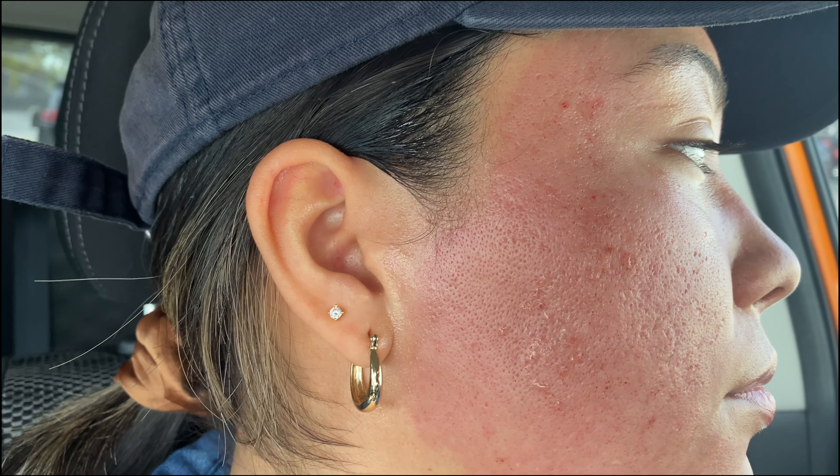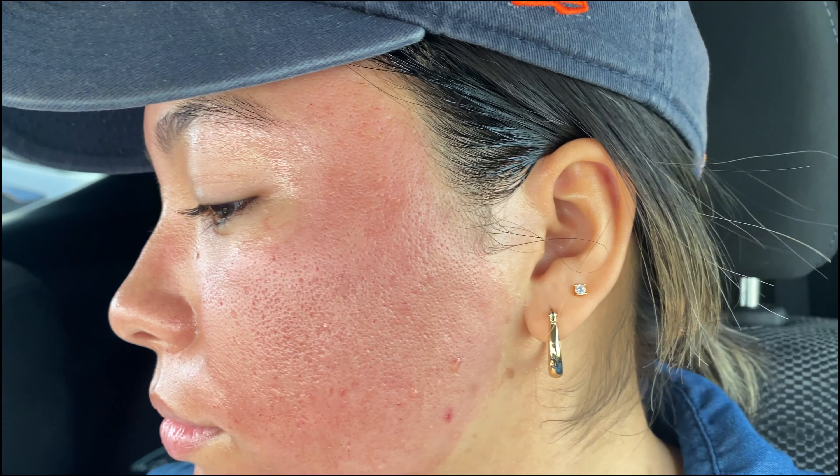It is nighttime already and I want to show you how my skin is looking so far. First day — pretty crazy, right? It's completely red and areas are darkening up. No itchiness, no burning — you shouldn't be feeling anything at all. Today I'm not washing my face with anything, just rinsing with warm water. I'll start using the kit she provided tomorrow, so I'll give you guys an update in the following days.